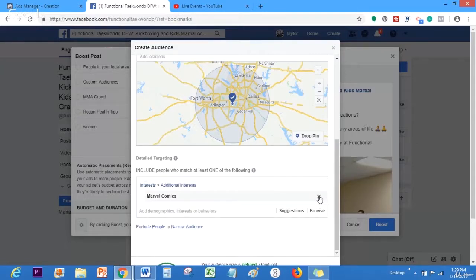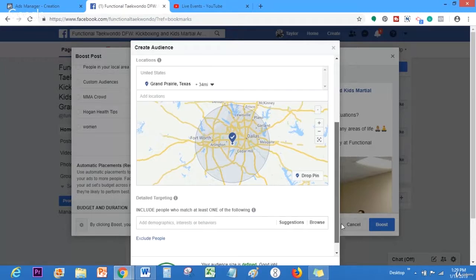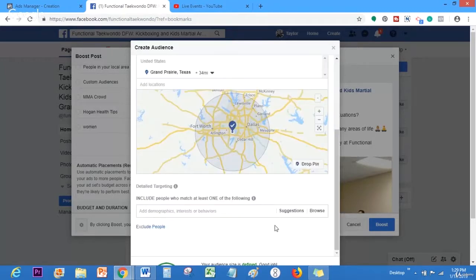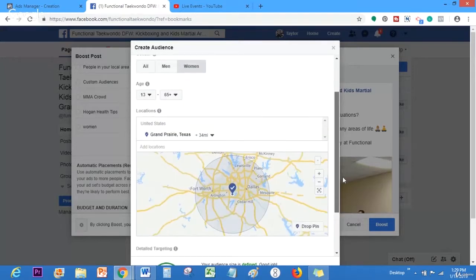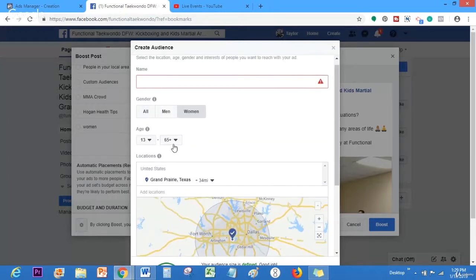Okay. Now, in my case, in the martial arts industry, I don't target people who like martial arts, simply because most people haven't really heard of it. The people that come into my school have never done it before, so I leave this all blank. Okay, and you can leave your stuff blank too, because at the end of the day we're going to use a Facebook pixel anyway, so you can leave it pretty blank.